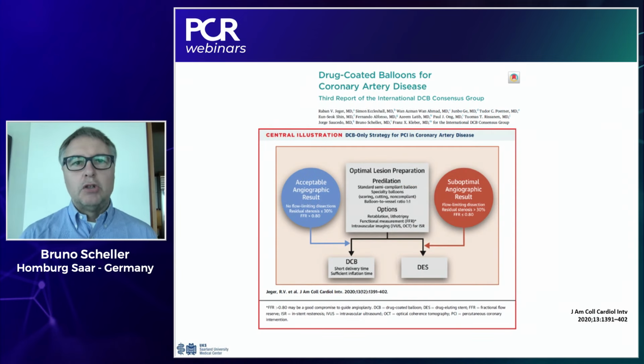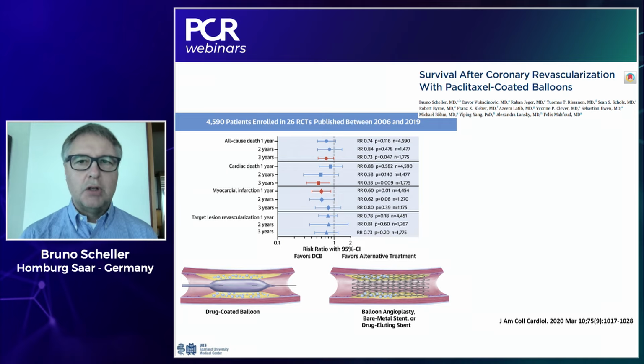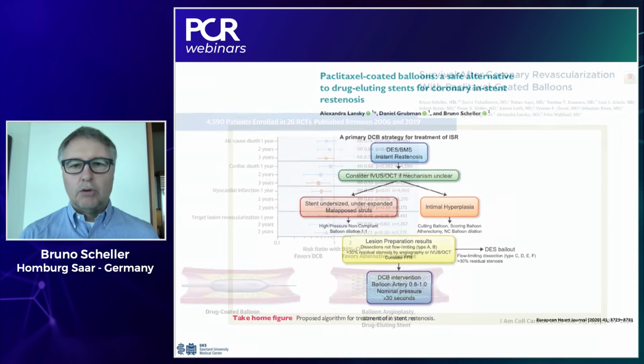What is the recommendation? How should we treat ISR lesions and de novo lesions with drug-coated balloons? The most important step of the procedure is not putting the balloon there, it is the lesion preparation. And you should do this as well as you can and as aggressively as you can to identify those lesions that can be well prepared and need only DCB treatment, and those lesions that require stenting with its additional radial strength and so on. And if you follow this concept of first lesion preparation and then decide what you do, then we have, meanwhile, very good data from randomized trials, from de novo and ISR treatment that show that you can reduce the risk of myocardial infarction within the first year. And maybe at longer follow-up, the stentless treatment may give you some advantages in long-term survival.